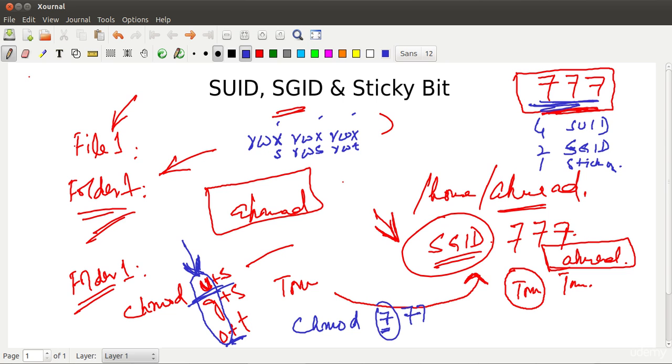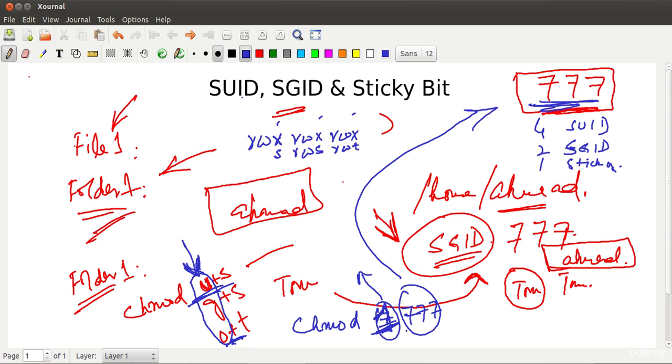So these 777 go in here, and this first digit belongs to the SUID, SGID, and sticky bit. Since I have put in 7, it means that SUID is on, SGID is on, and the sticky bit is also on. If I want only the sticky bit to be on, I will put in 1 over here, like this one.